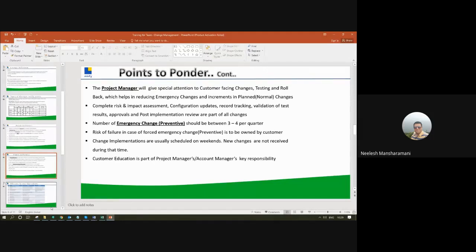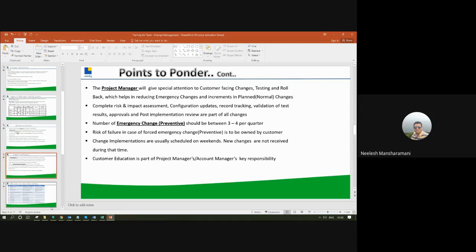The risk of failure in case of a forced emergency change is to be owned by the customer. If a customer says, I want you to do this right now, get it in writing: sir, the risk is all yours. It has not been evaluated yet, the risk is all yours. I'm going to do it. Are you fine with it? Yes, I'm fine, please go ahead. Do it. It's their headache. If I have the communication in place, I will fight it out with the customer, no problem. Any risk, and risk can be of people, process, technology, partner, anything. If the change fails because the customer is trying to enforce things and it goes bad, don't come and cry. That's my very simple statement to any customer.